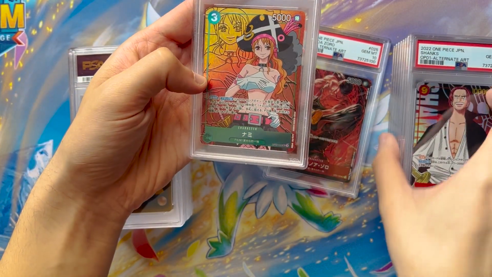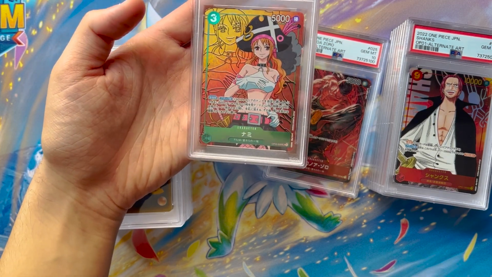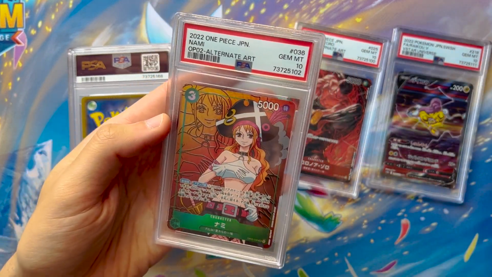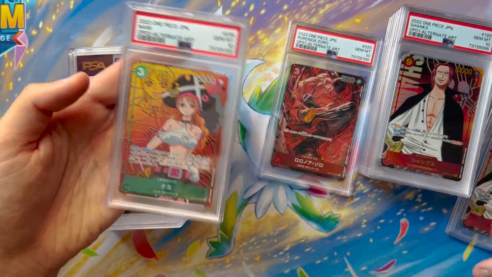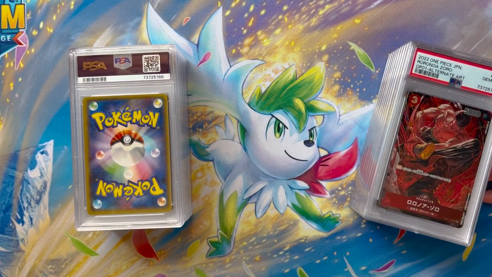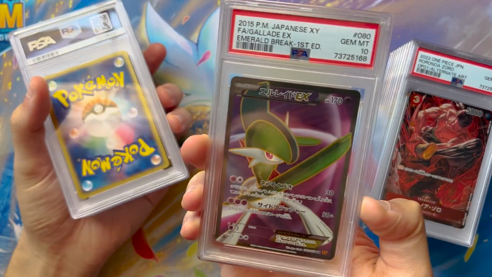Something I'm trying to get better at is instead of sending 5 copies of one card at once, I will try to do 2 or 3 moving forward, sell through those and send another couple. And then Nami. This is kind of a similar style to the Shinx in my opinion. I mean, not exactly, but I like the alternate arts that are more dynamic, like that Zoro. But yeah, I think the sales have been pretty good. And as I mentioned, the TCG is pretty popular and playable. So hopefully it holds true.